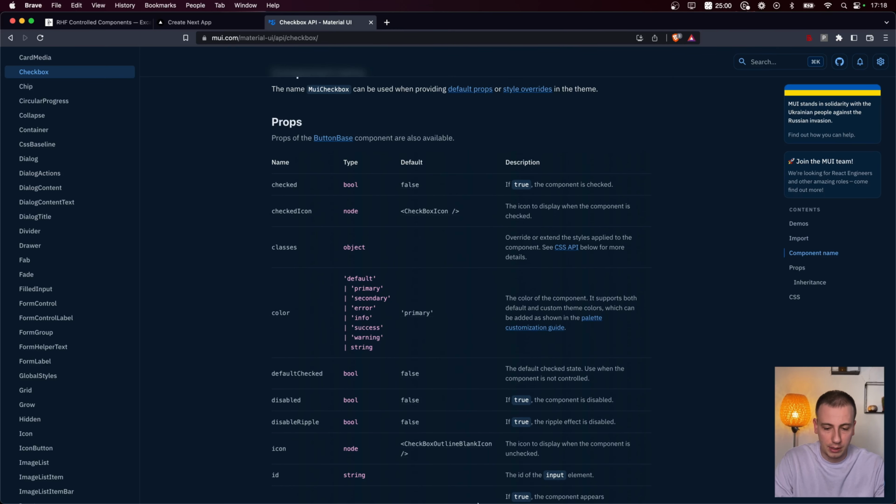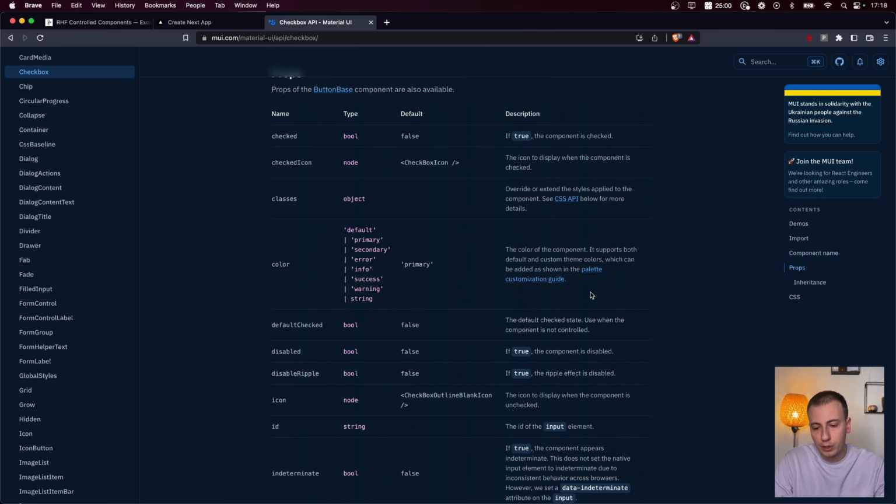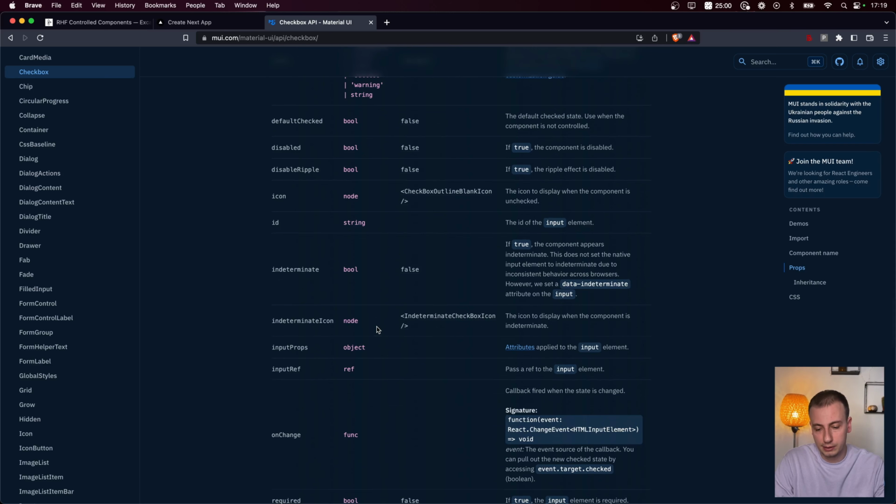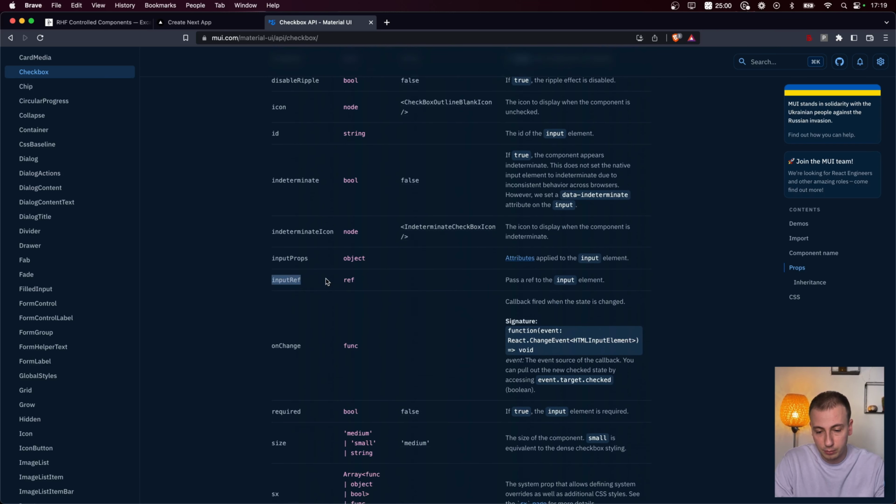This is probably something you will end up scrolling through. If we find a ref or some sort of link to the HTML representation, or maybe some API call that allows us to focus the checkbox, that is amazing. And it seems we have an input ref right here. So it passes the ref to the input, which means if this input is focusable, so it has a tab index or something like that, then we should be able to benefit from the focus functionality of React form as well.